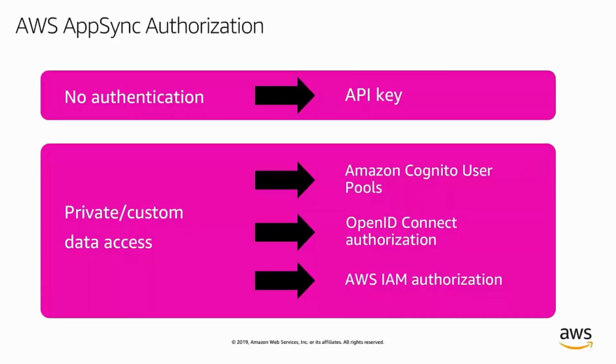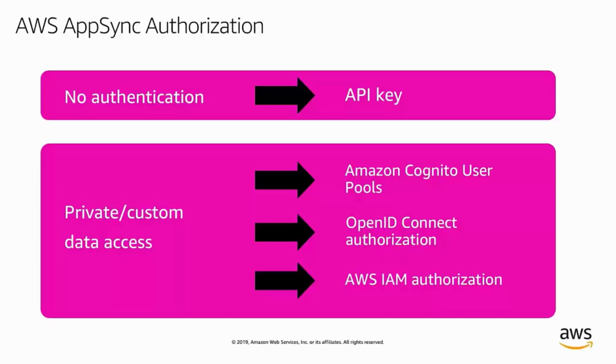The types of AppSync authorization, there are 4 different types. First of all, there's API key. This is the most basic form of authentication. This offers really no authorization. Basically any request sent to the API that has this API key in the header can access this API. There's no identity about the user, nothing specific to the caller at all.